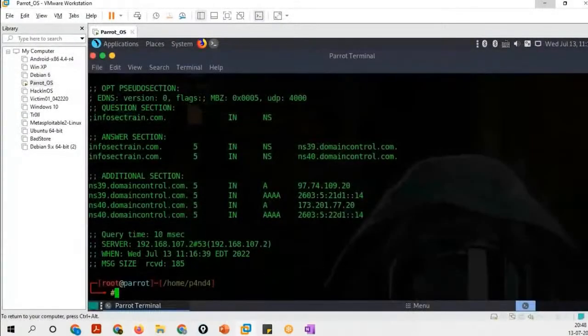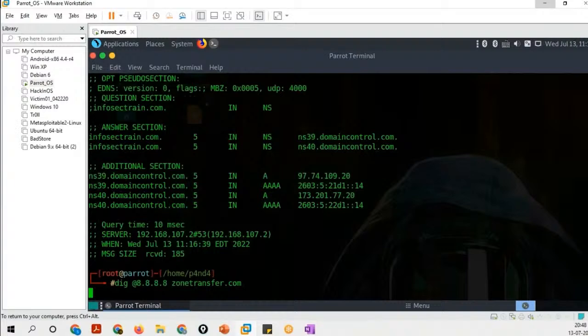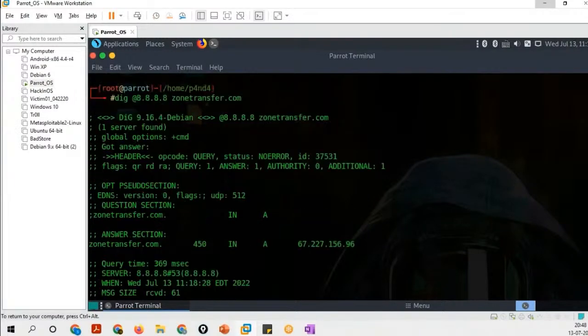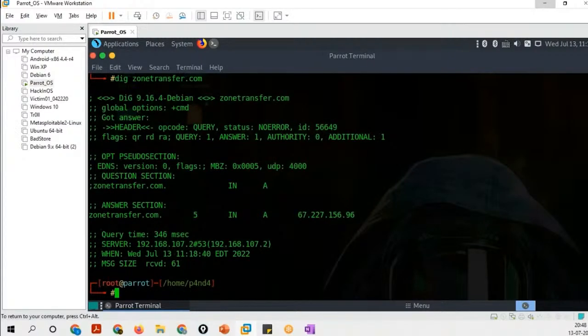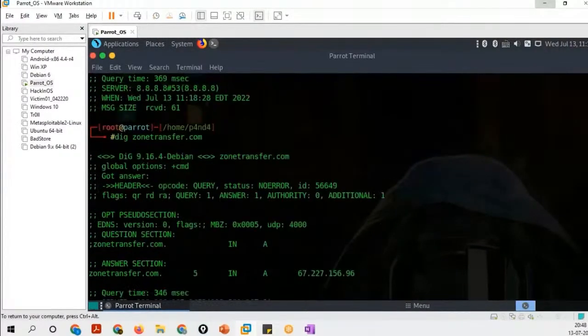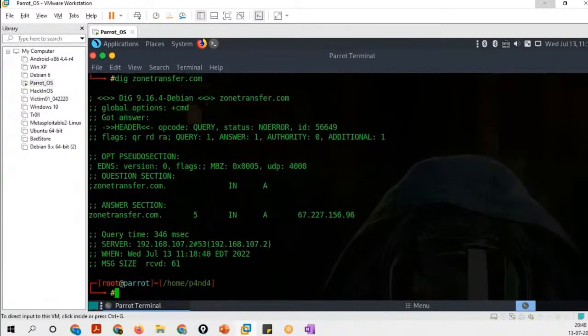So even if I have to look out for dig, I can use Google's DNS over here. I can simply write 8.8.8.8. It's regarding Google's DNS lookup. And I can simply write zonetransfer.com. Different ways are there in order to perform the dig. Okay, so you got some information. You got the A record, the address record for the zone transfer. If I try it simply without Google, it might not give you the results. See, okay, it also worked. That is fine. Both of them are giving you the results. Pretty good, right? So this is how you can use a dig command in order to look out for the domain name servers.